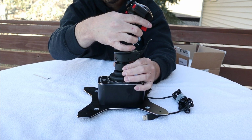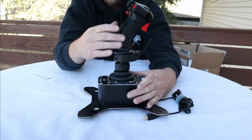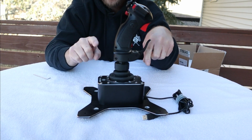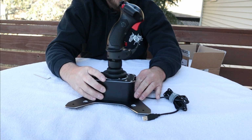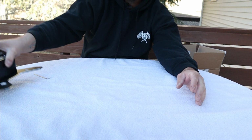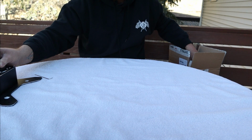Oh, I take it back, a little tighter. There we go. So just tighten it to where it stops moving around. I run with the heavy springs, and I believe it's the stock. I think it's the cams that came in it, just the heavy springs. And your throttle is ready to go. So we'll set that aside. The throttle, your joystick is ready to go.